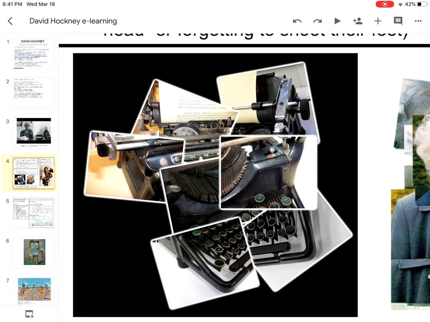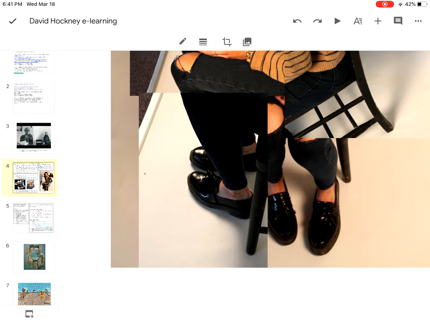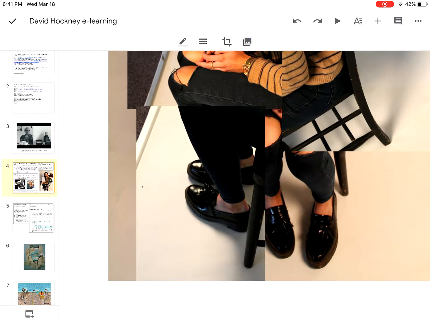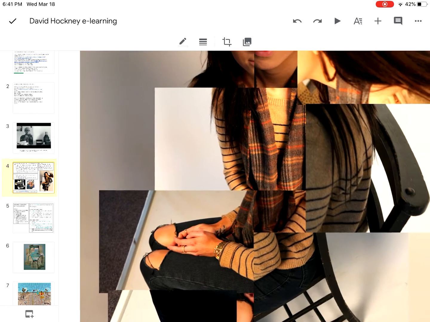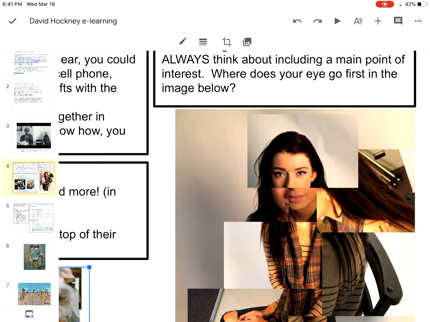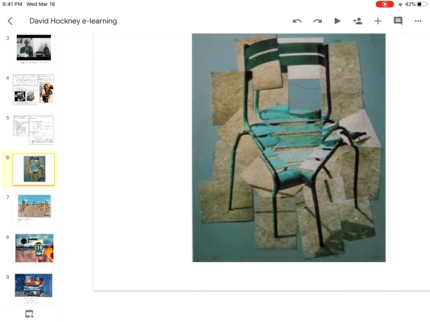I really love how this student rotated the camera around as she was taking the pictures. Here's a great head-to-toe shot, and you can see that as the photographer was taking the pictures, they didn't just move up the body. The photographer rotated as the pictures were shot, and that also includes a passage of time. So there was a considerable amount of thought that went into all these processes.